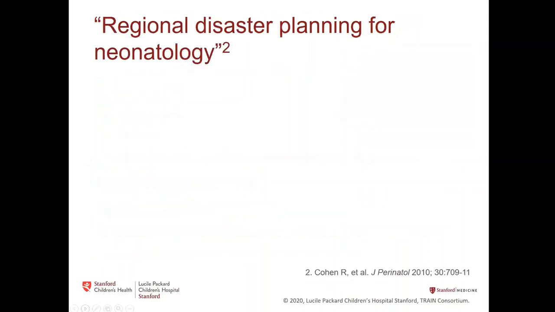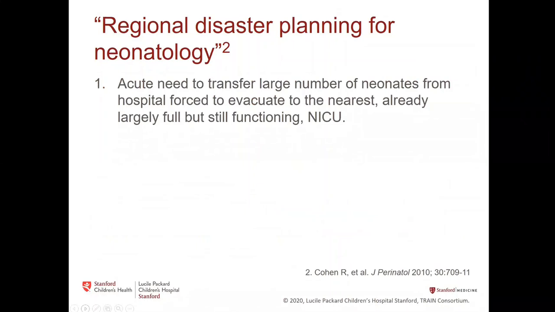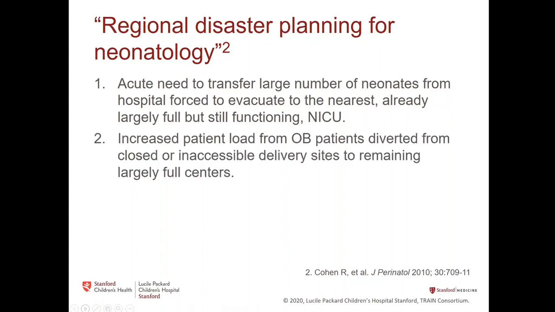Next slide, please. All right, so this began slightly over 10 years ago and was actually prompted by, I believe, swine flu or bird flu. We started looking at what impact that might have on the NICU. And though we realized that the flu wasn't going to affect neonates, we realized there were many things that could affect the NICU. One would be the need to transfer large numbers of neonates from one hospital being forced to evacuate to another hospital that was still functioning, but probably had a NICU that was already largely full. It could be because of a bunch of OB patients being diverted from a hospital that was taken out of action because of an earthquake, a fire, a flood, or staff knocked down by the flu.